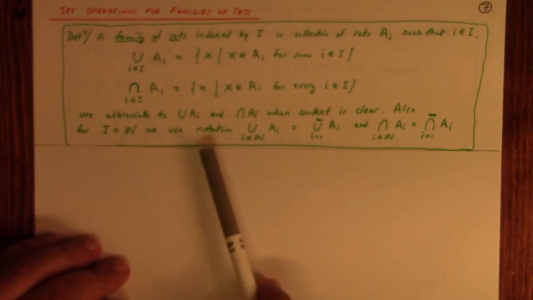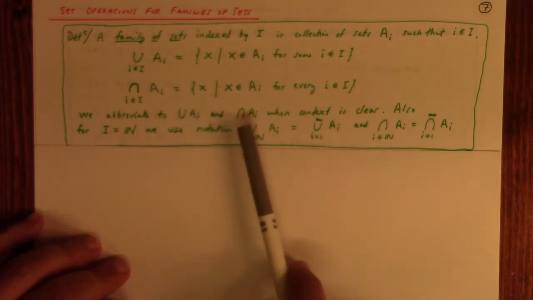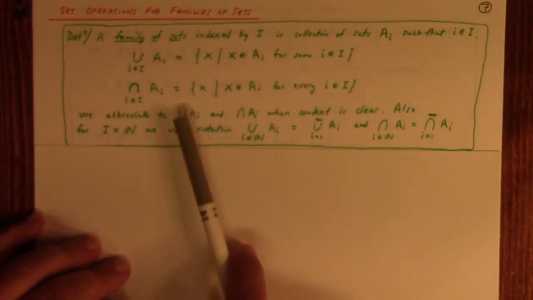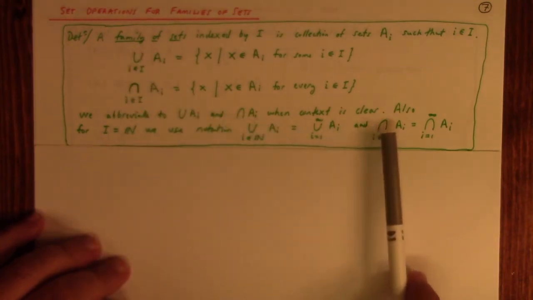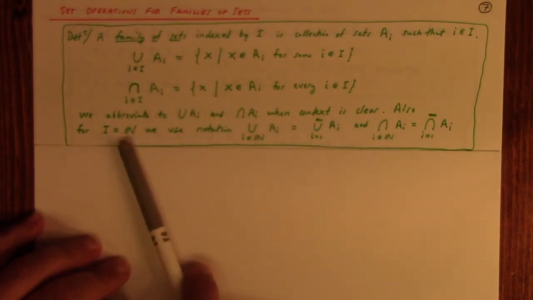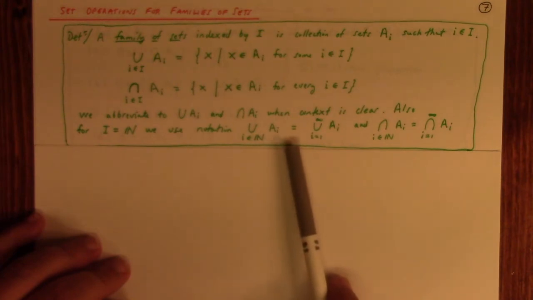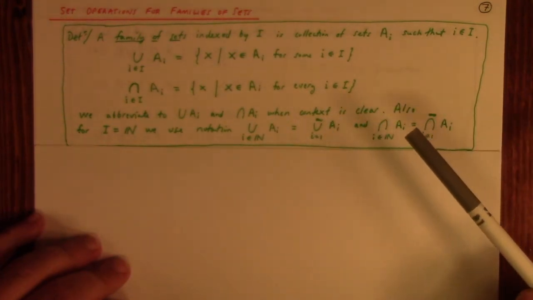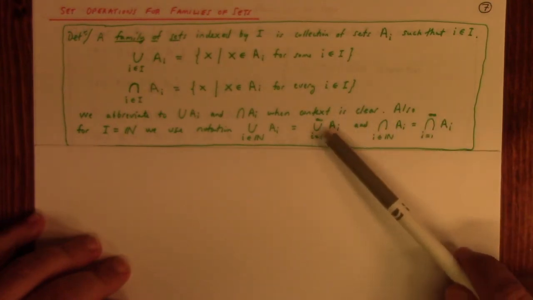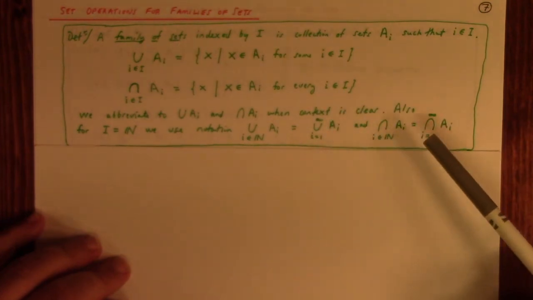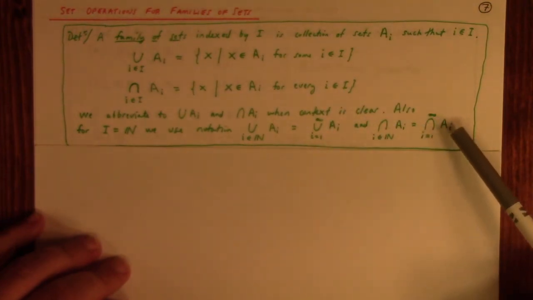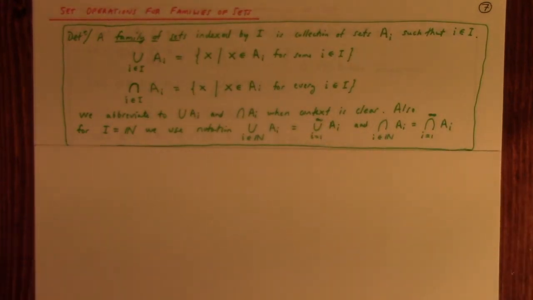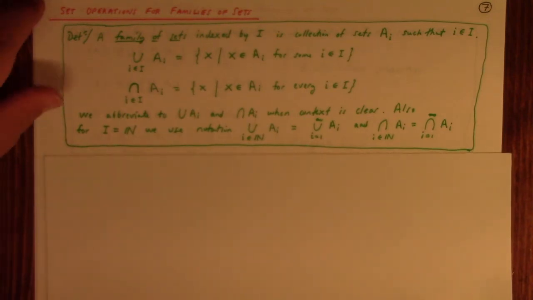All right. And we're also going to write just union or just intersection when we don't feel like writing I and I, when it's clear what the index set is, right? And also, in the case that the index set is the natural numbers, often the notation, like you've seen in calculus, kind of like for Riemann sums or something, i equals 1 to infinity of union, or i equals 1 to infinity of intersection. This notation is often used, and we'll probably use it when the time is right. I have a couple of examples.